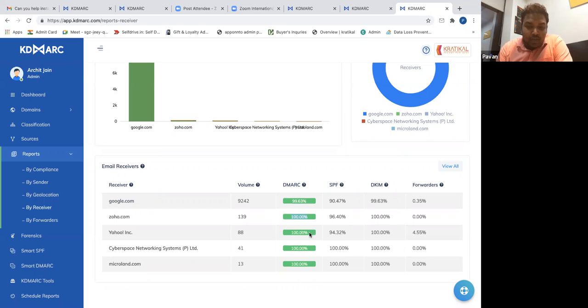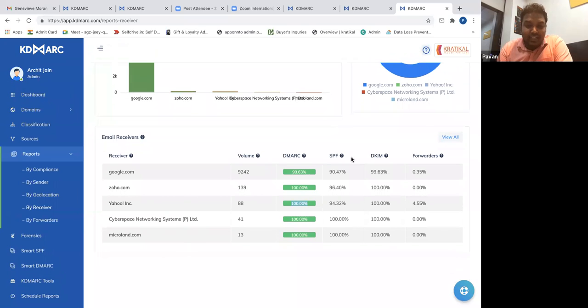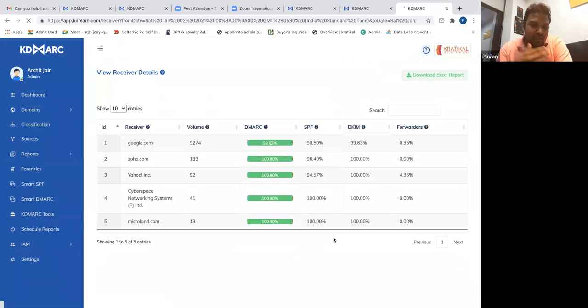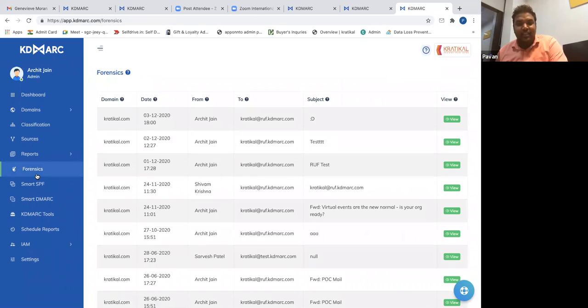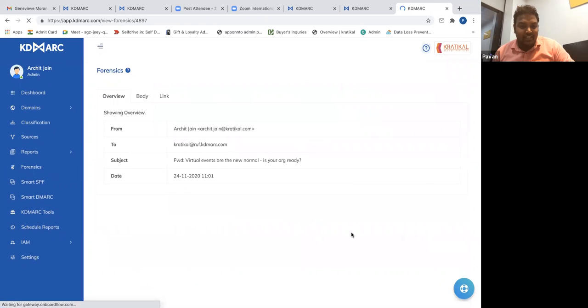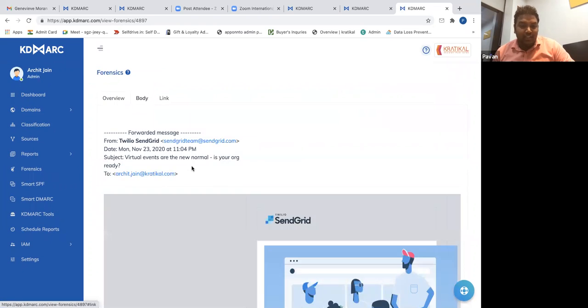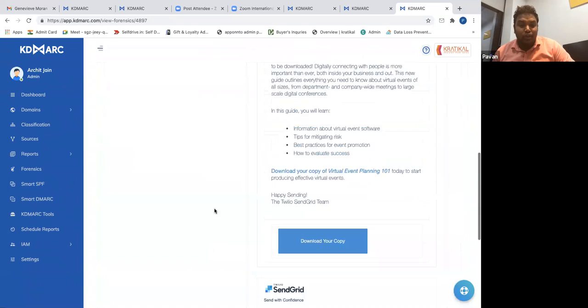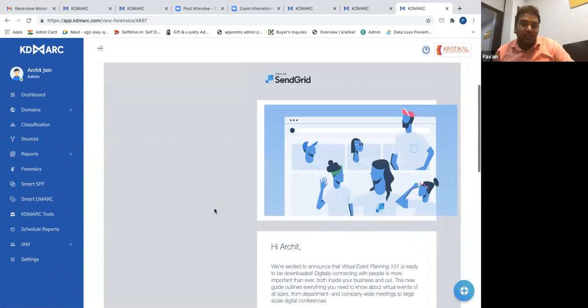The same goes with Yahoo. So these are the receivers of the emails you send. If you want to see more or all receivers, you can click further on this, and you get to know who your receivers are and who is receiving your emails. Now, going back to this, there's one more type called forensics. It generally means that if someone is trying to do something bad, the receiver sends an email for further investigation. So I can check this. I have received this email from someone. Okay, this is a particular email which was used to spoof me from that particular service.